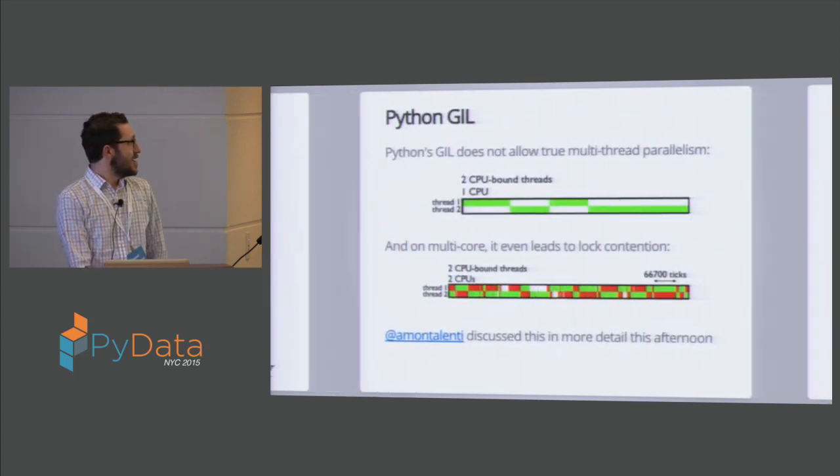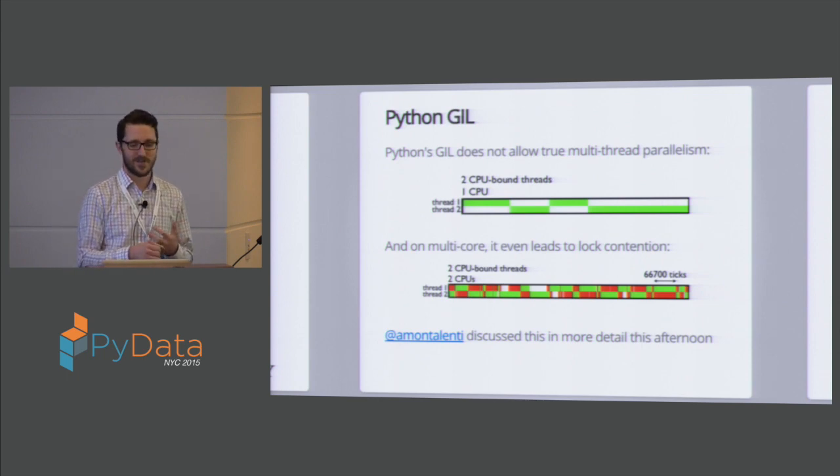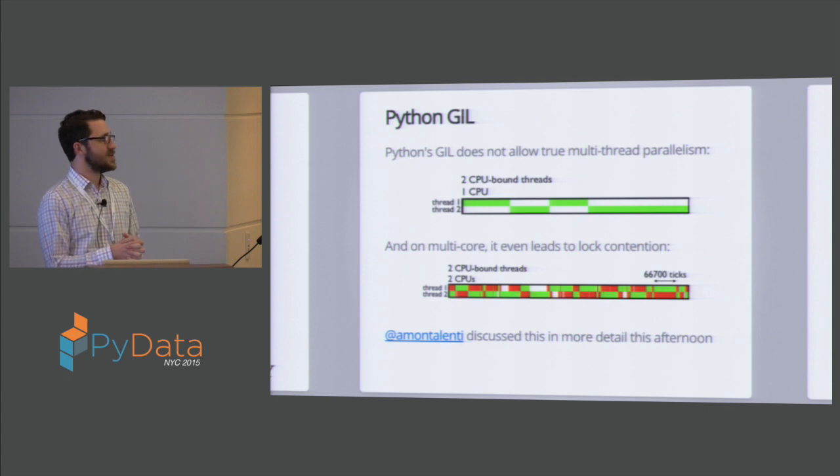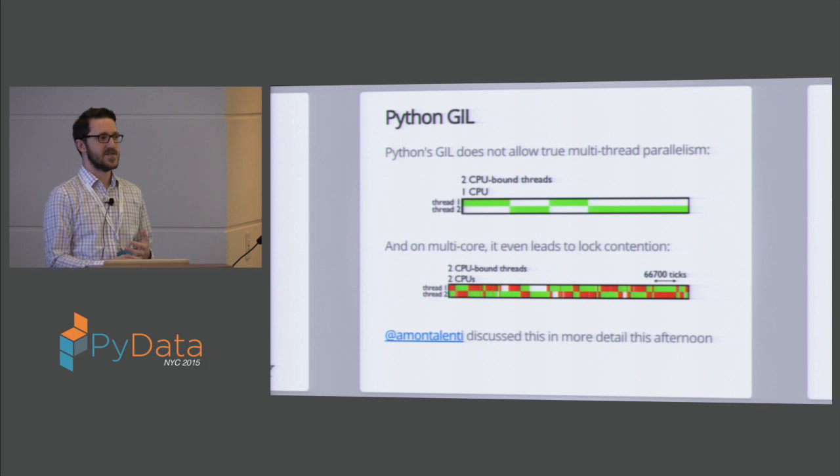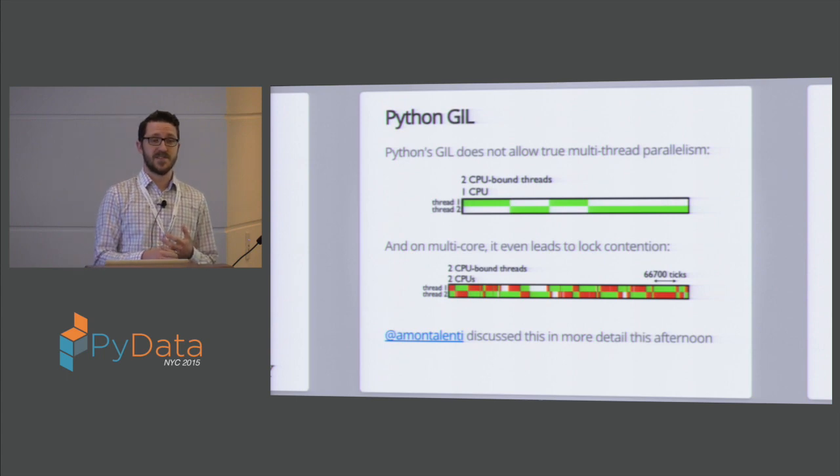So as most of us are well aware, Python has this lovely thing called the global interpreter lock, or the GIL, which makes it so that you can't actually run two pieces of interpreted Python code at the same time in the same interpreter. So even if you use multi-threading, it won't actually gain you any performance benefits unless one of your threads is waiting for I/O. If you're trying to do two CPU-bound things at the same time, you're out of luck.